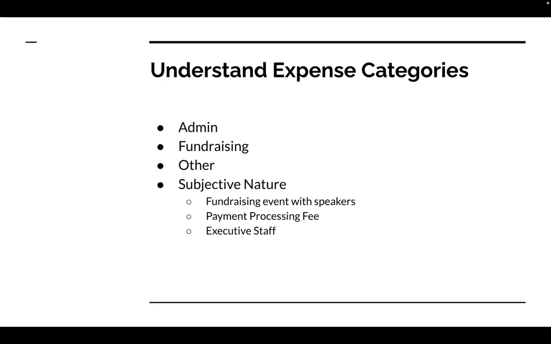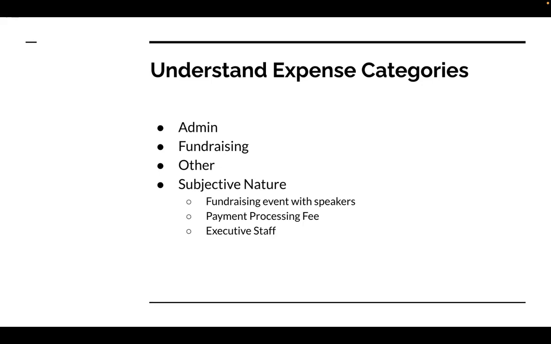Either it's admin, right? Something that's needed to run the organization, or the expense is related to fundraising. It was carried out in hopes of getting more funds, to raise funds and so on and so forth. There's also a category for other. So if your charity has a significant amount of funds categorized as other, you may want to ask them, what is this about? And then the last category is programs: things that are actually tied to executing the programs that you paid for.